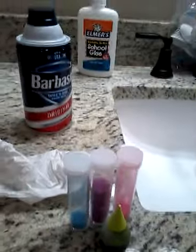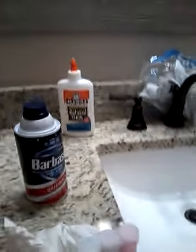This makes it smell good. Yep. That one. All right, guys. We mixed it up, and now we're just going to show you what kind of dye. The options are green and so much stuff. We got all of these, so we're going to pick it out and show you.